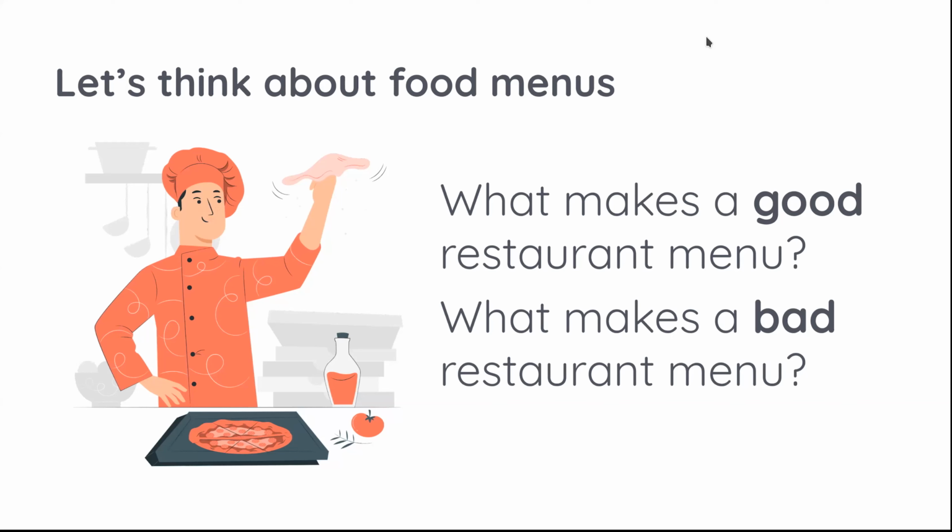So what makes a good restaurant menu is simplicity, pictures on the menu, descriptions on the menu, and not an overwhelming amount of choices. And another thing I like to see on a menu is a little star that says house specialty or chef's choice, because I'm really likely to try one of those things if it comes with a recommendation on it. So what if we could make learning, what if we could make activities that students do more like the good menu and less like the bad menu?